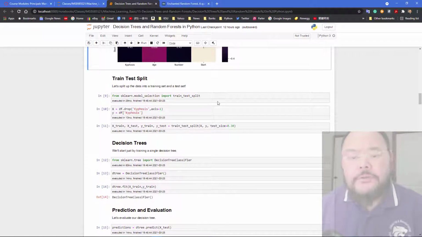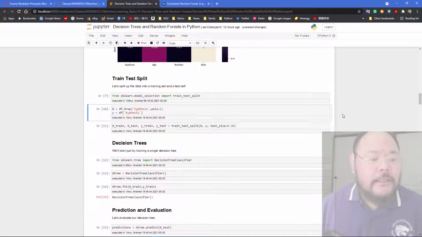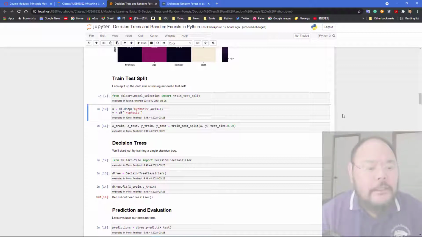So we're going to start splitting the test and training sets. I'm separating the entire data frame into X and y. X is the features, y is the outcome. I drop the outcome column to get all the features for X, and y just gets the outcome.